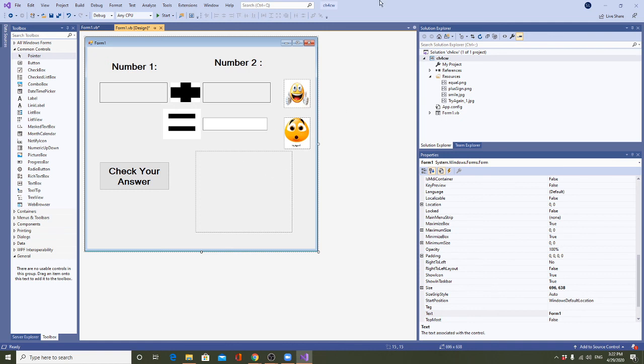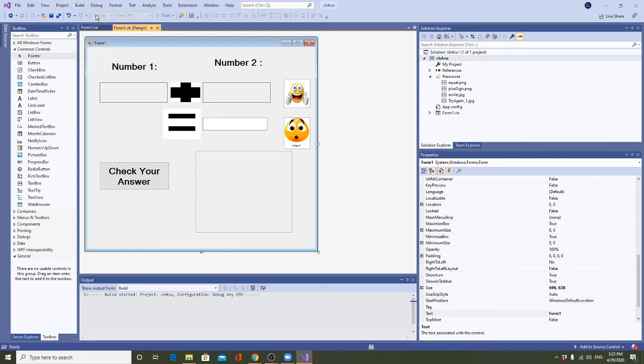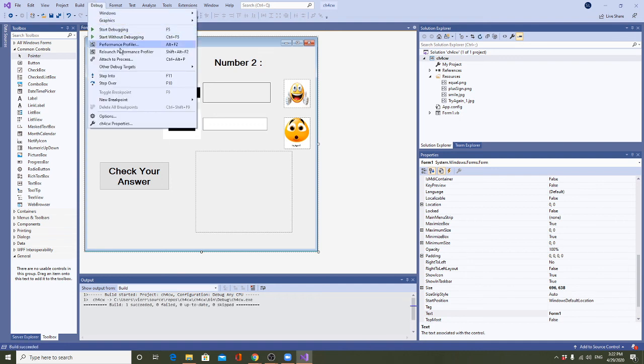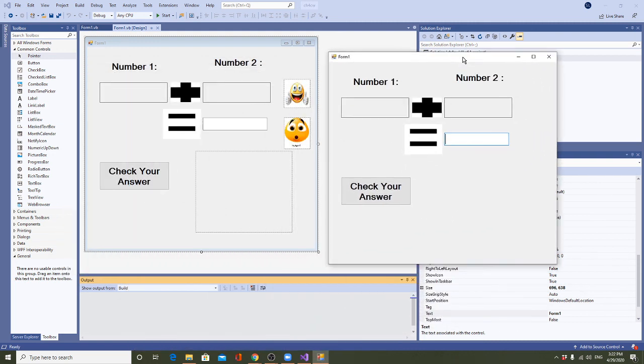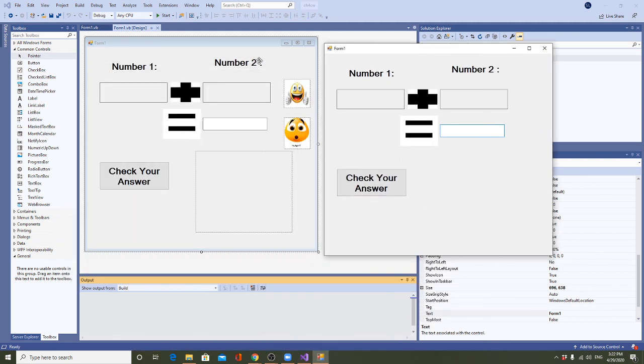Okay, let's run it here. Build it, and start without debugging. So my exe here, take a look. I have these two pictures, but right now I don't see them because Visible was false.